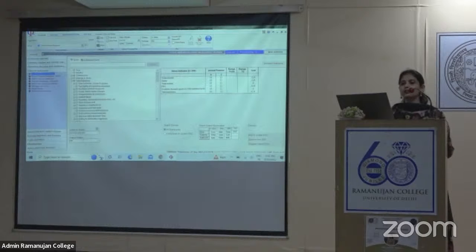Then the second is always select domain as companies in current OSC, because we want this indicator, this information of only the BSE 30 companies or the banking sector. So it must be first on the list, then we add other information. So you have to select companies in current OSC sheet.